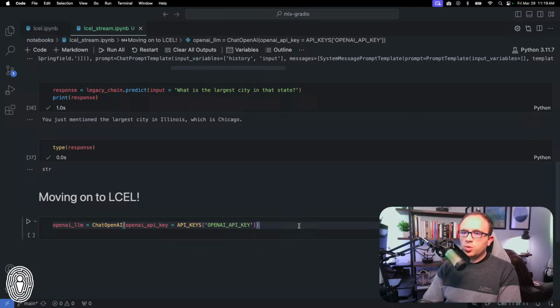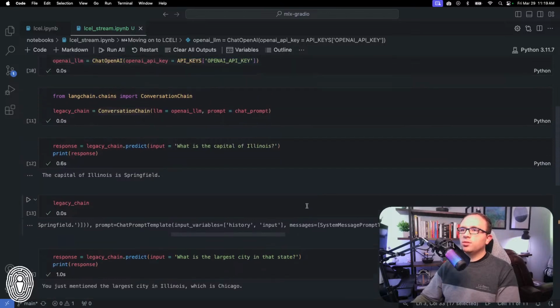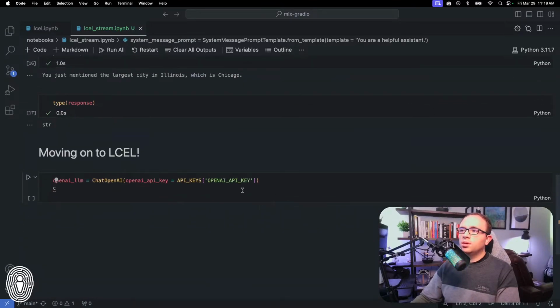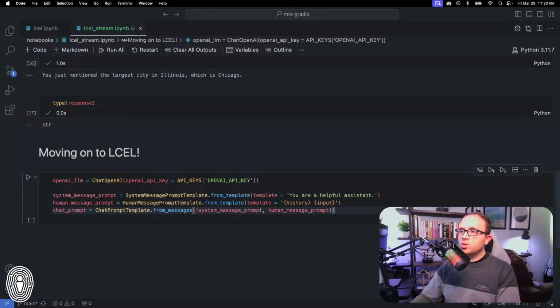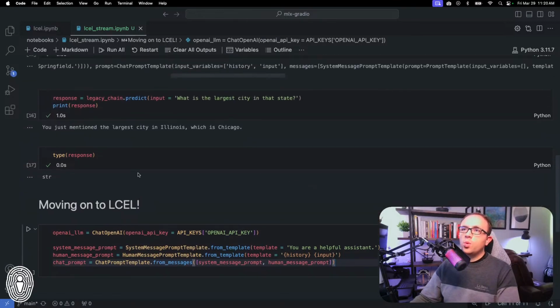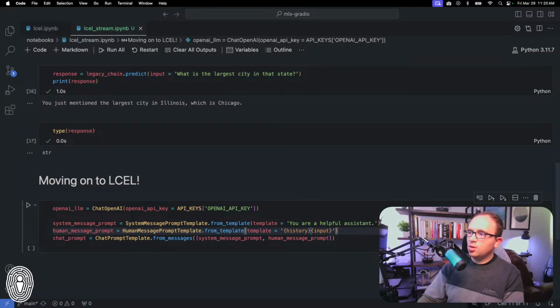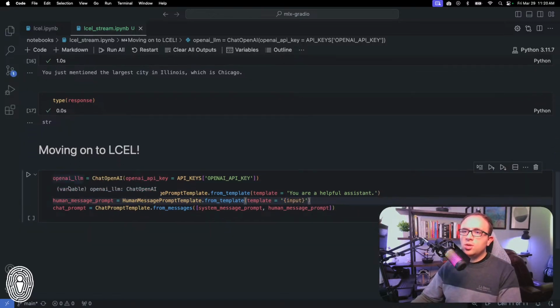If we wanted to set up a new chat prompt, I'm actually going to make the full thing, but let me copy this on down again. These chat prompts are also already good to go for chaining together. I'm going to remove the history now, because I don't have a concern of history to be worried about. And so basically what we need to do now is just chain this LLM to this chat prompt.